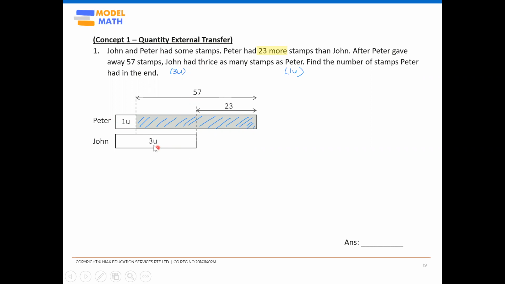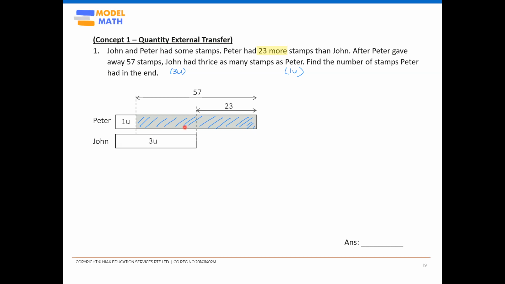Now, of course, some of you might ask me, oh, teacher, why can't I cut into 3 units? Okay, you can, of course. But when we shade away the 57, sometimes we wouldn't have thought about making sure this 1 unit will be in proportion with these 3 units when I cut it later on, unless you have planned that ahead. But of course, you can cut, but like I say, it's not necessary. I would think just putting 3U and 1U is good enough to represent your current model and of course to work things out later on. It's not an issue.